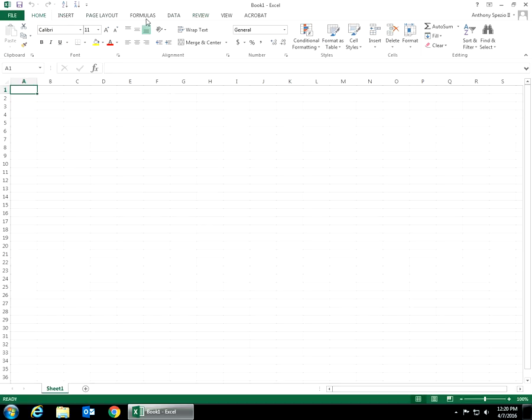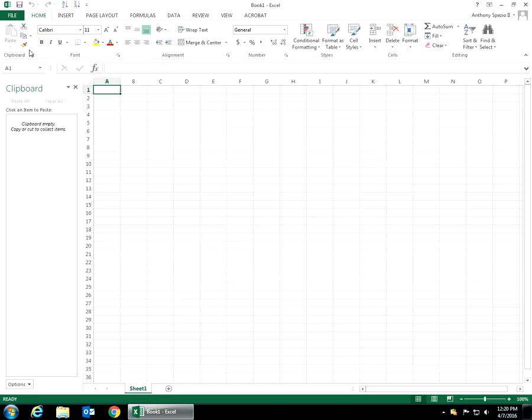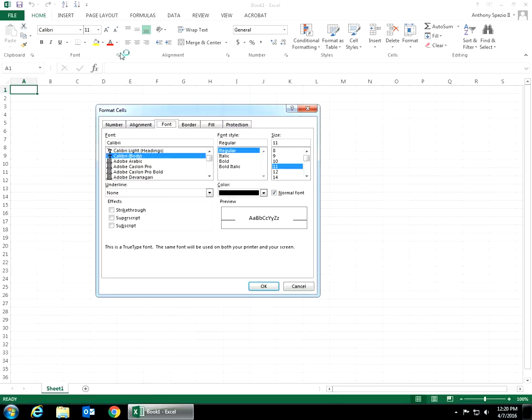So now these up here are called the tabs, and they bring up the ribbons that are located here, which are sectioned off fairly nicely. As you can see, it has Clipboard, Font, Alignment, all that nice stuff. And if you click there, it will open up a larger tool based on that. So you can see sometimes it'll bring up something on the side, sometimes it'll bring up a window.